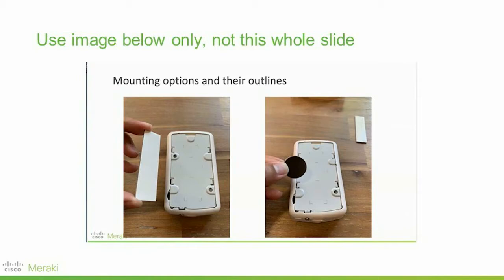The second option is the sticky two-sided tape option. So it comes with sticky two-sided tape where you can actually use that tape on pretty much any surface. And the third option is pre-mounted drill holes. So you can take those drill holes, use your provided screws, and drill these in place to any surface you would like. It's a great question.